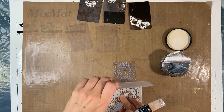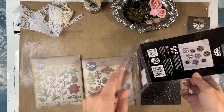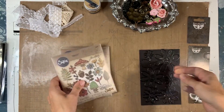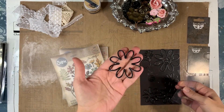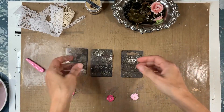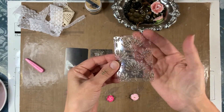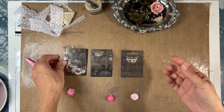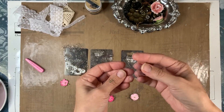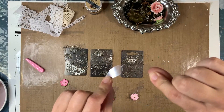Wait for the reveal — it's always the best. Here I'm cutting more of the see-through packaging using dies through my Sizzix die cutting machine. These plastic overlays I had to leave outside to dry naturally because you can't heat them with a heat gun — they will wrinkle and melt. Here are the flowers I cut out; they were tricky to form, but here you can see them in the light. Just leaves and flowers.